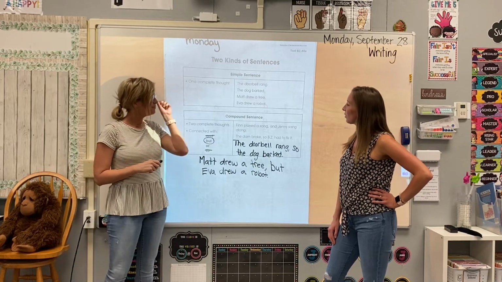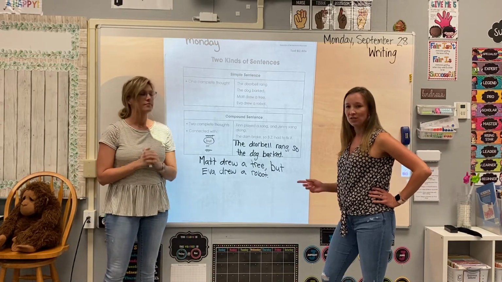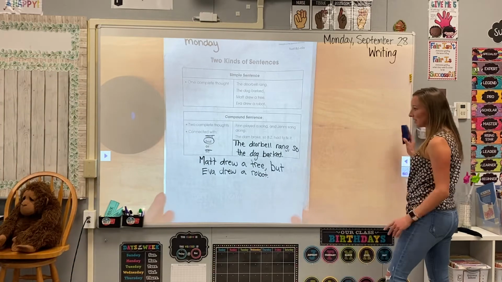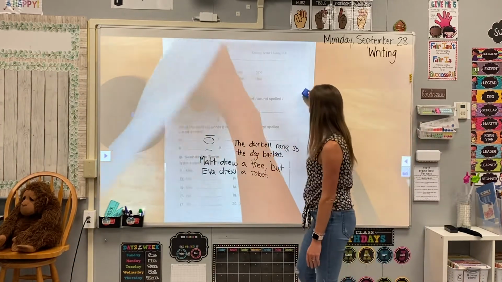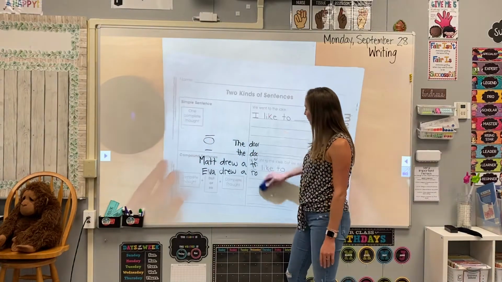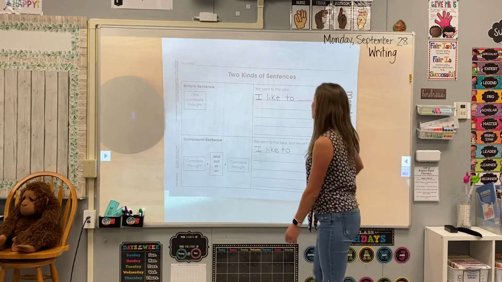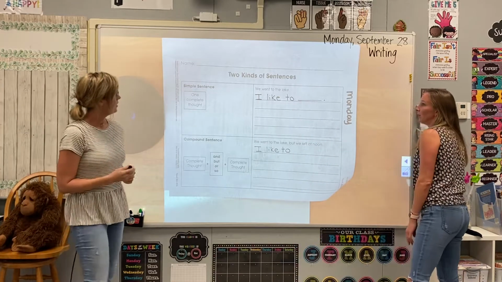Robots are cool. All right, so I think we have something that we want the students to do on the other side of the worksheet. Yes. So I'm going to erase this side. If you didn't have a chance to write it all down, go ahead and pause this video. But we are going to take you to the other side of the worksheet so that you can see your assignment for today.